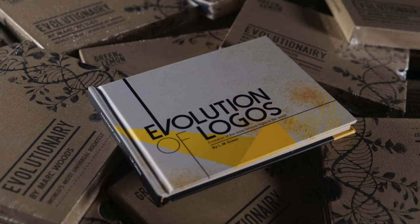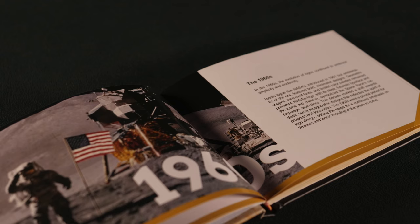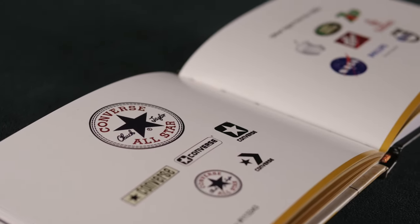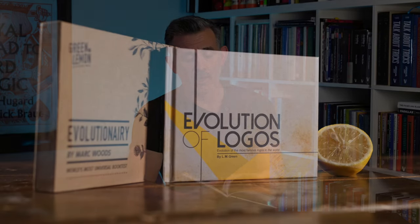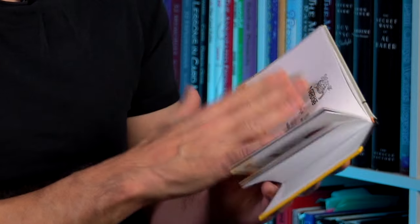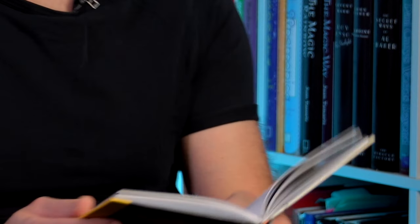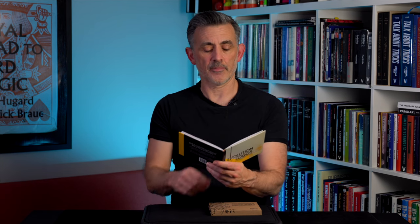The routine is this: they get the book out. It's a book of logos — a genuine book. If you're a designer and looked at this there is nothing suspicious. It's the evolution of different logos, and for those like me who are quite interested in that kind of stuff, you see the evolution from the 60s or 70s right up to current day. On one side you've got a big logo from that era and on the other side you've got other ones from that era. Somebody opens it up and you say, right, you're going to have one big logo from, say, the 50s, whatever page you're on.